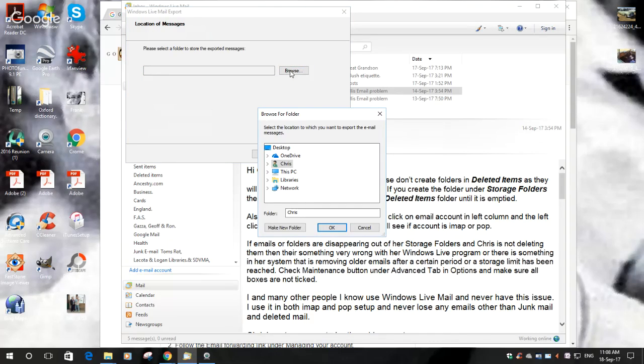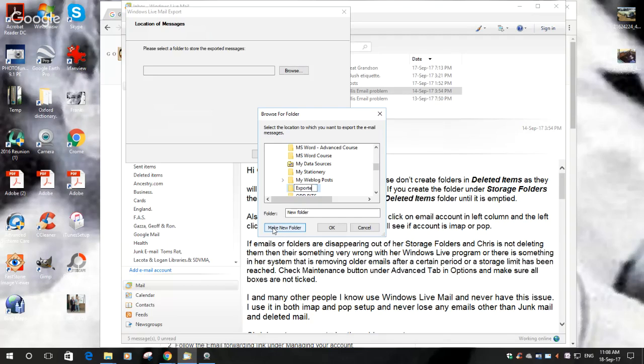Click on Chris. And then slide down until you can see Documents. Click on that. Okay. And then click on Make a New Folder and call it Exported Emails 2, I suppose.